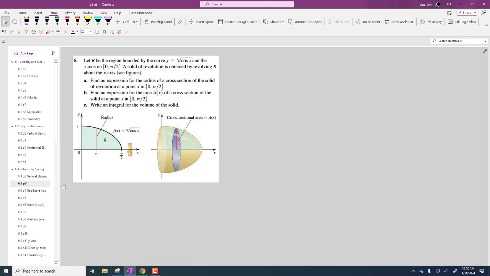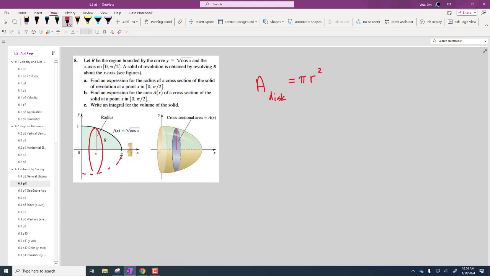And when this region rotates about the x-axis, what shape are the cross sections going to be? They're all going to be discs, right? Every one is going to be a disc like that. So we can envision this coming down like that, and then this is going to create a disc right there. That's the shape that we want to find the area of and then integrate that area to get the total volume. So the area of a disk, in general, is pi r squared. Everyone agree? Area of a disk, pi r squared.